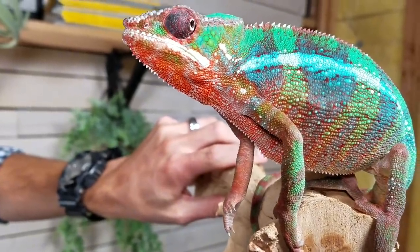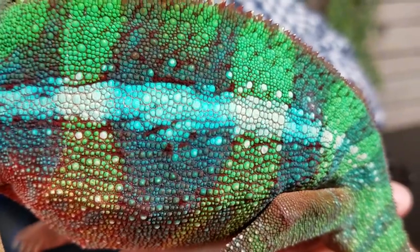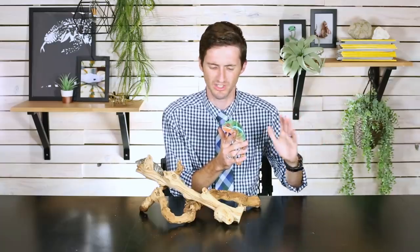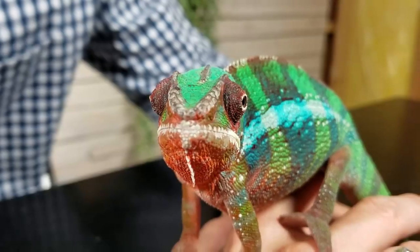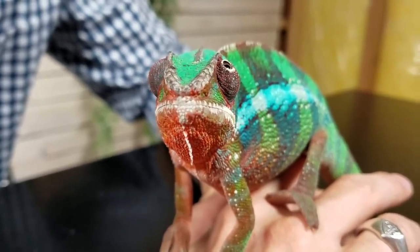But I want to talk not just about this specific panther chameleon, but about panther chameleons in general, because they're amazing. First of all, they are beautiful. Males especially are probably the most brilliantly colored of any lizards out there. They come in a whole bunch of different color morphs and localities ranging from greens and blues to more like reds and yellows and oranges, and you'll often find all of these all in the same animal. Their eyes move independently of one another, so they can be looking at two different things at the same time, and they only bring them together when they need to focus on a specific target to launch their magical wizard tongue out. It can shoot out oftentimes as long as their body is, and it grabs stuff and pulls it back to the mouth, which is one of the coolest feeding apparati in existence.